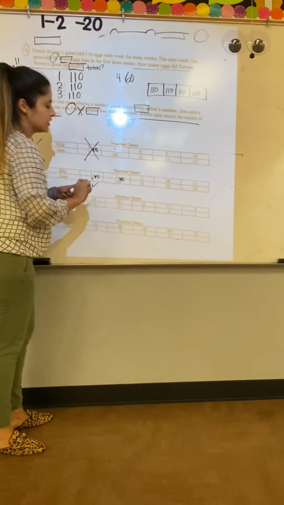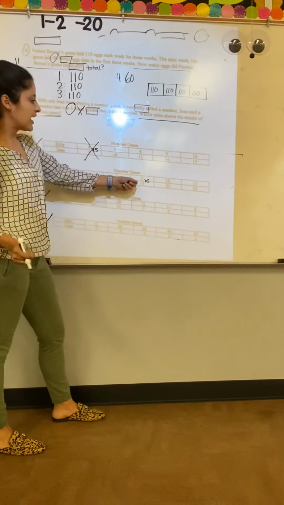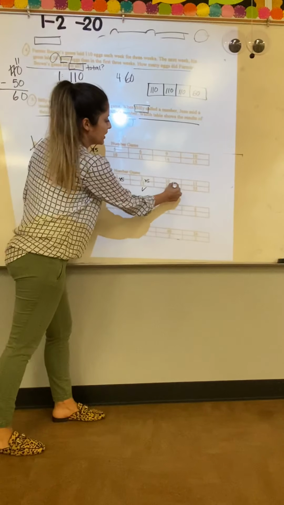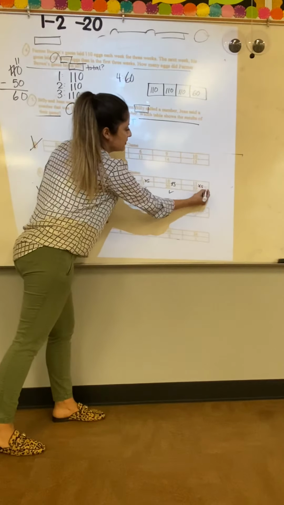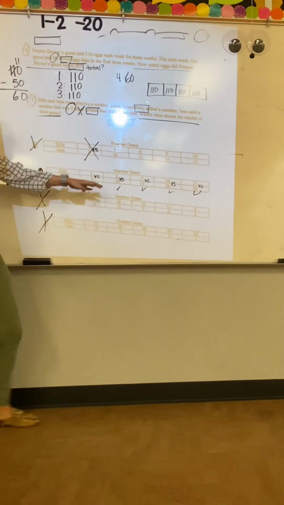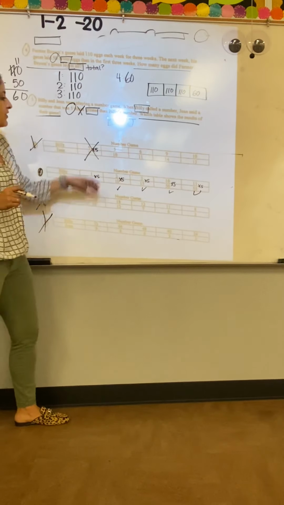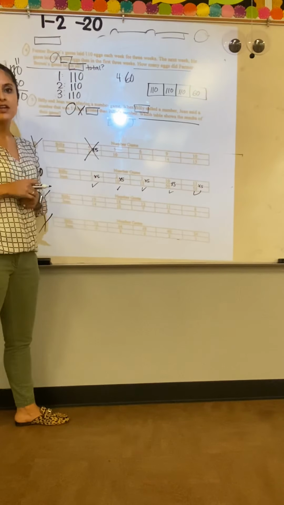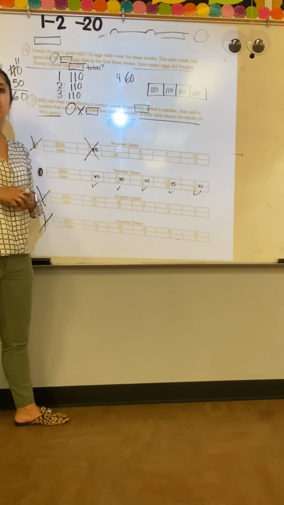2 times 5. 2, 4, 6, 8, 10. That works. 3 times 5. Well, here I can count by 5s 3 times. 5, 10, 15. 10 times 5. 10, 20, 30, 40, 50. And 11 times 5 is 55. Great, so here, just as long as we understand who has the larger number, and it gave me the rule, it gave me the pattern here of times 5. So this week, these are the 5 skills that we are going to be working on. Formative was sent home today, and let me know if you have any questions. Have a good night.